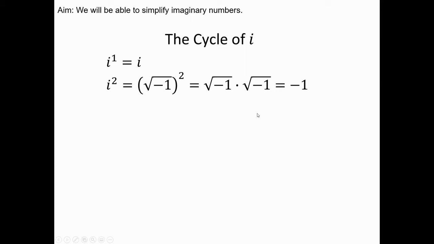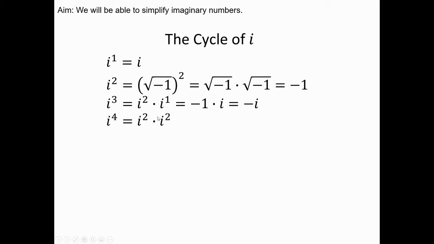Let's try and take this a step further. Let's find i to the 3rd power. If you guys remember your law of exponents, that's the same thing as i squared times i to the 1. 2 plus 1 is 3, right? So we know what i squared is. i squared, we did the previous time, is negative 1. And we know what i to the 1 is. That's just i. So this becomes negative i. So there's still not a pattern here, but you might see a hint of it at this point. Let's find out i to the 4.